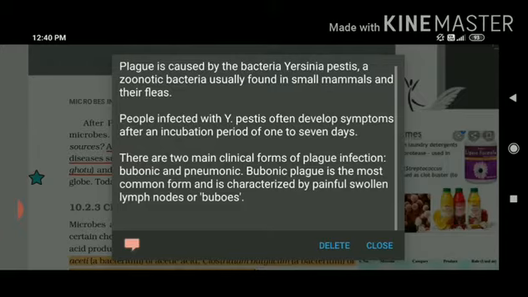We all know that there are blood vessels as well as lymphatic vessels. Nodes are those places, those tissues, where the lymphatic vessels are joined or connected. They can appear in our arms and legs, and it can lead to more infection. The second type, which is not explained here, is pneumonic. Pneumonic, we all know, can lead to pneumonia.